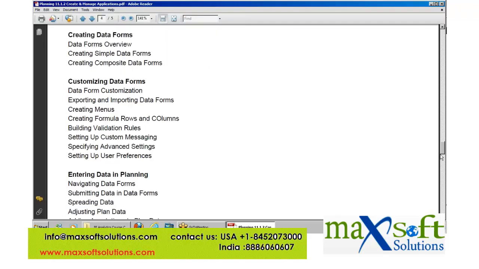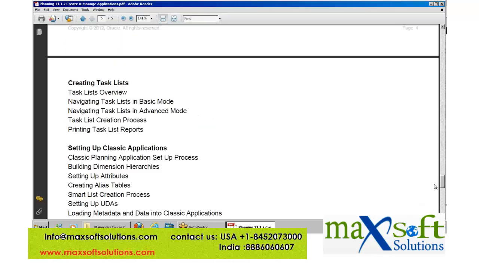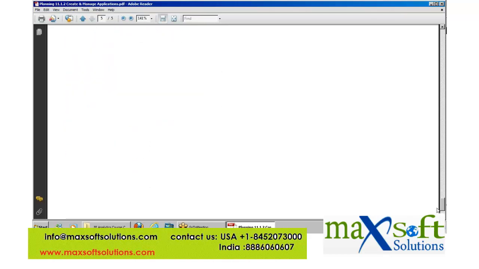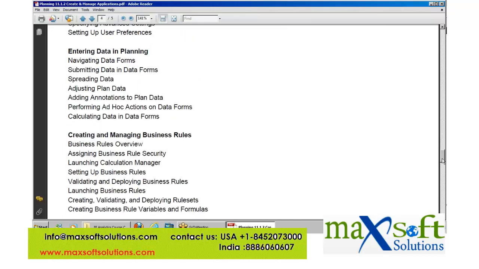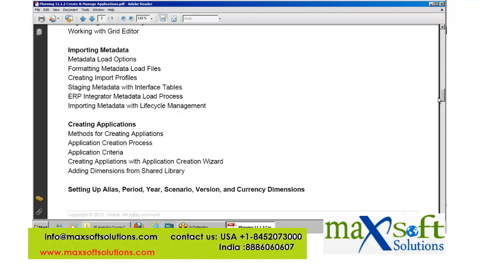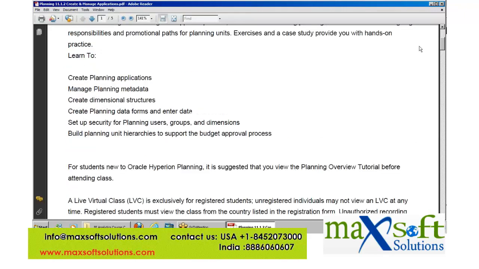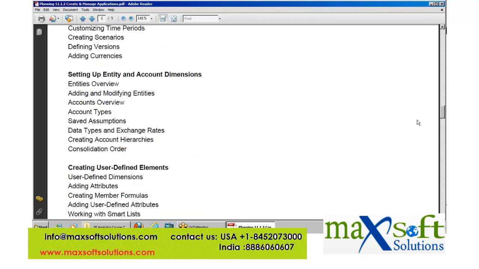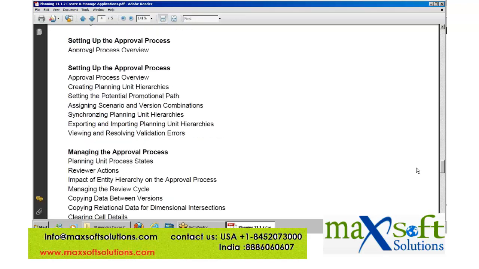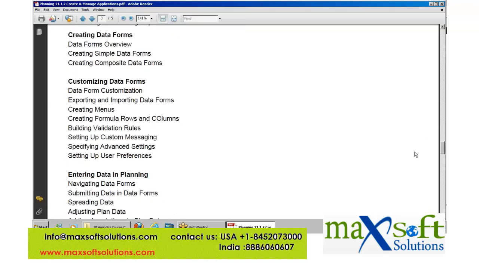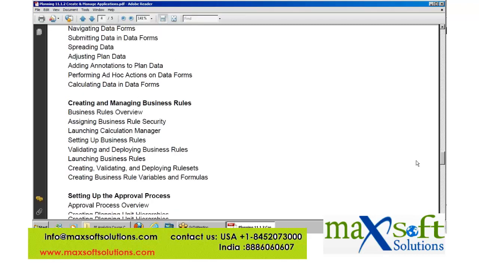I have already sent some content which is on my website. Better to send it to us. I'll clarify that. So you are covering the Oracle product itself. Yes. So what is there regarding business rules, calculations and business rules and all that? If you see, this is the business rule that we have. Okay. If you see here, these are the business rules.